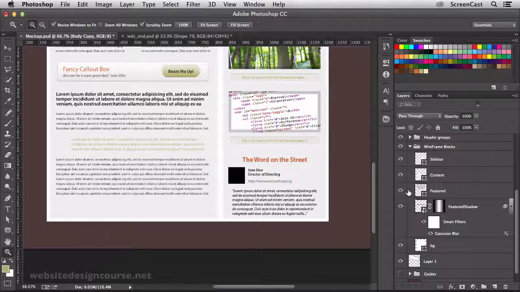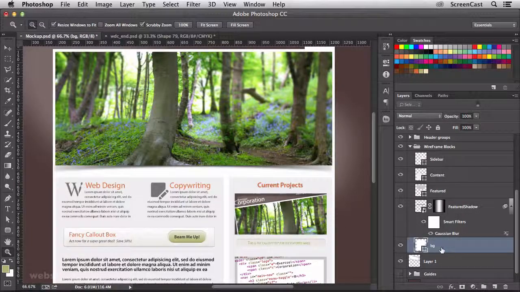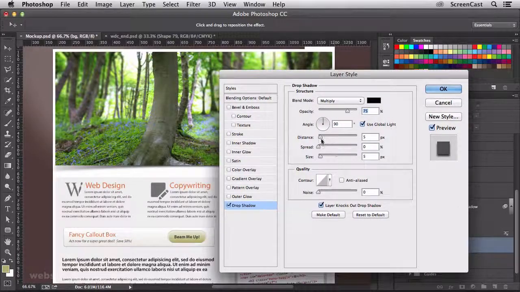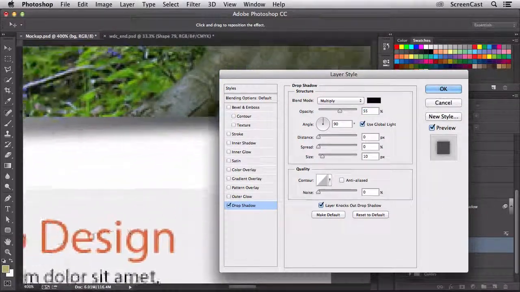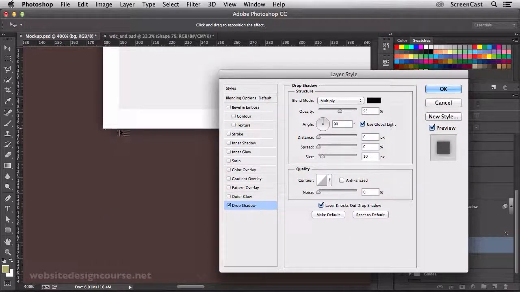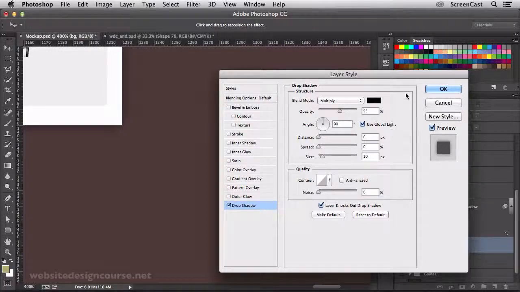Now let's come down here and find this content sidebar, and we'll find our BG right below it. So again, the BG is this main background that goes around the entire site essentially. So we're going to add a layer style to this background shape. So we'll come into the FX menu and go into drop shadow. And we'll pull this drop shadow's distance all the way to 0. And we're going to increase the size a little bit there. And then maybe just back off the opacity a little bit. So that's just adding, you can kind of see if we zoom in here, I'll pull over to one of these corners. You can see it just adds a little bit of a shadow there to kind of make it look like the site is lifted ever so slightly off the page. So all the corners will have that drop shadow, and we'll hit OK there.